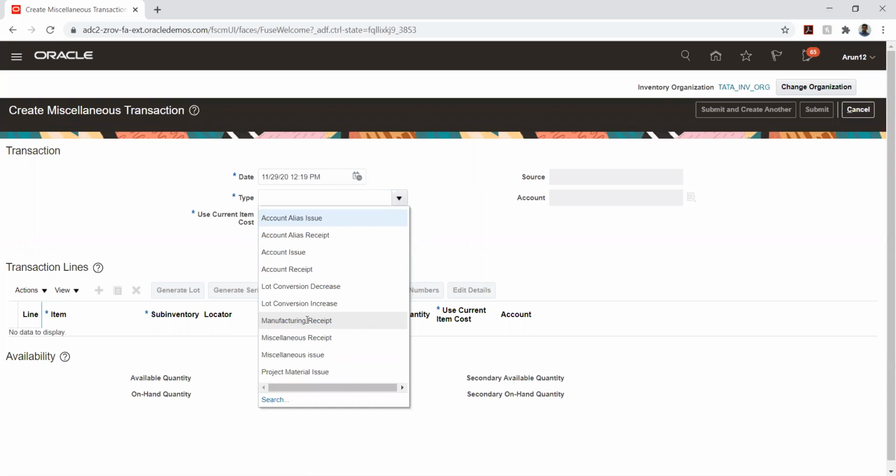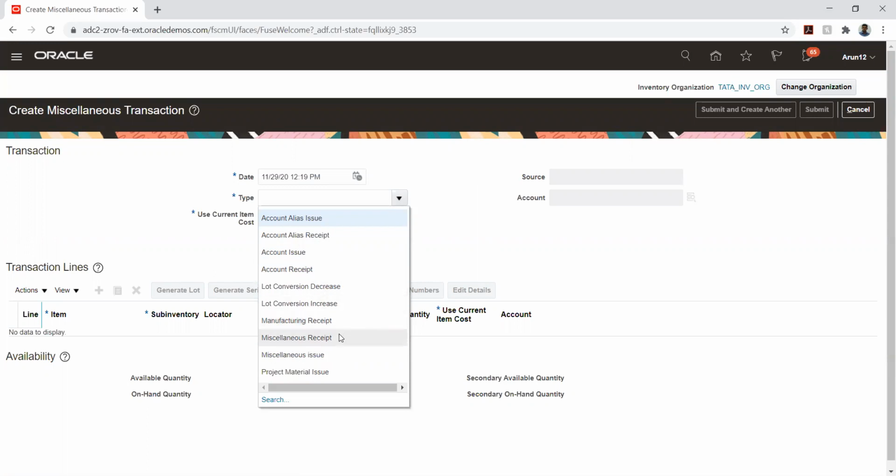Instead of creating the sales order and getting back and using a back-to-back order, what I will do is simply say manufacturing receipt, and I will get the respective stock into this, and from that particular inventory that has the stock, I'll say this is an issue. In that inventory, the stock will reduce, and in this manufacturing unit, stock will increase. So they will start their manufacturing and create a finished good. Similarly, we have other options as well. These are the options to add the items into our inventory.